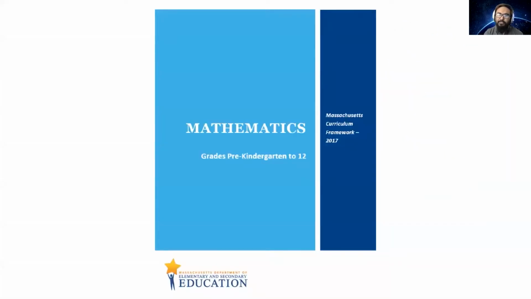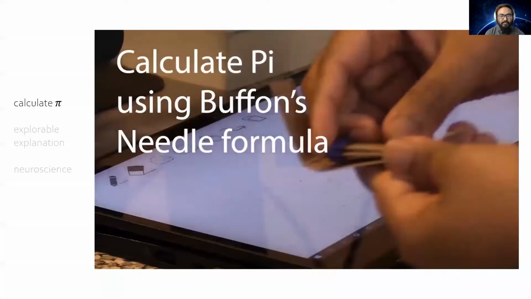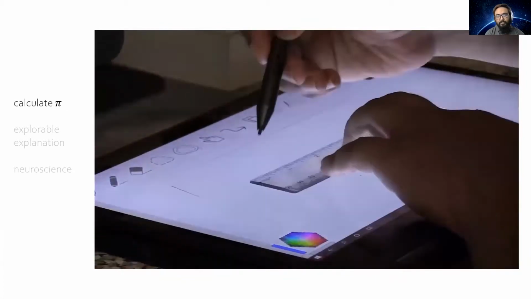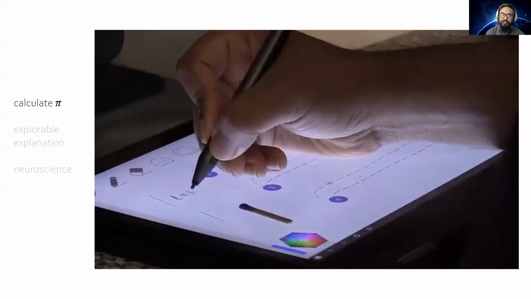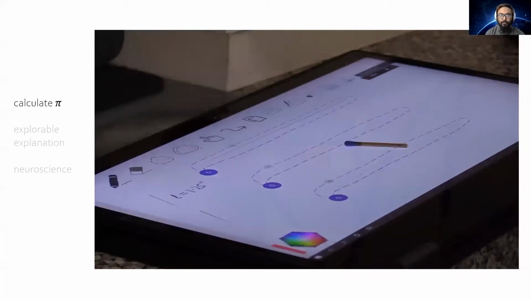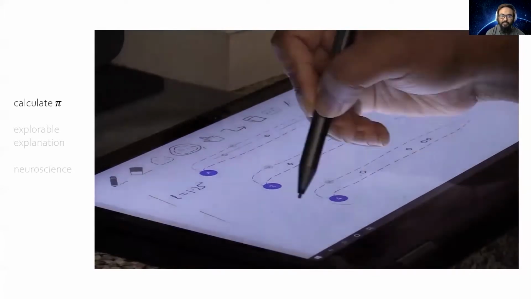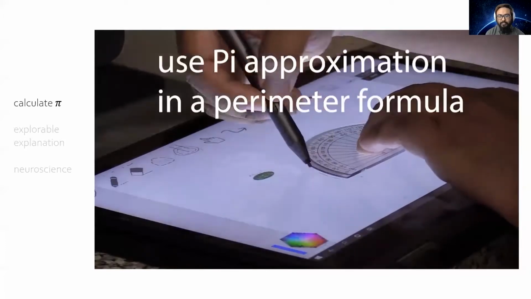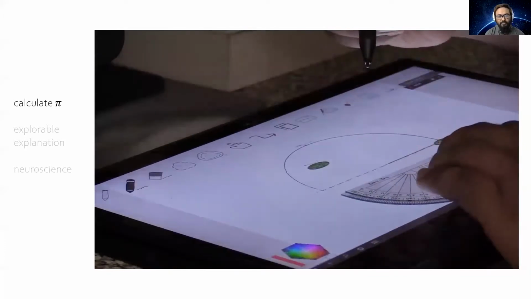We also demonstrated that using the brushes shown so far, we can cover a good portion of the American Common Core school level mathematics. What that means is a lot of our abstract symbol manipulation exercises could be converted into drawing-based math exercises. In this example, I demonstrate how we can calculate pi using Buffon's needle formula. The formula relies on how many times a matchstick has crossed some lines and derives pi from the probability calculation. Every time it crosses, I draw an object inside a list representing the line. And instead of calculating the probability using a symbolic formula, here we have a visual drawing activity, which is also the algebraic formula itself.